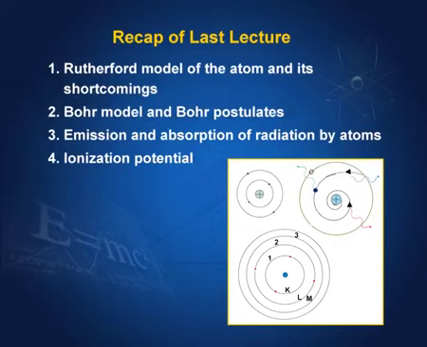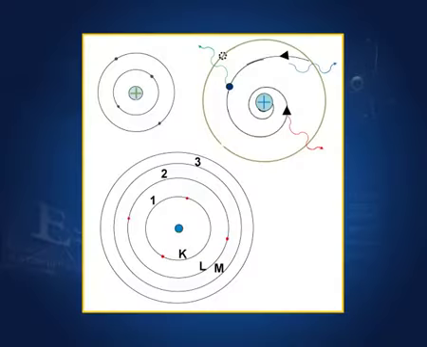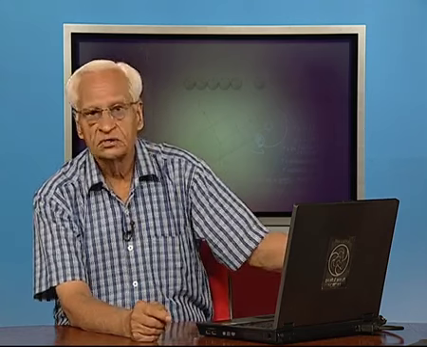that the electron that is orbiting the nucleus is accelerated all the time, and according to the laws of electrodynamics, an accelerated electron must radiate energy. So, if the electron radiates energy, then it loses energy and slowly it falls back on the nucleus. That means that this model of the atom is not a stable atom. This shortcoming was removed by Bohr's model.